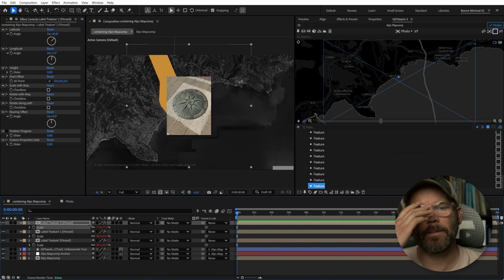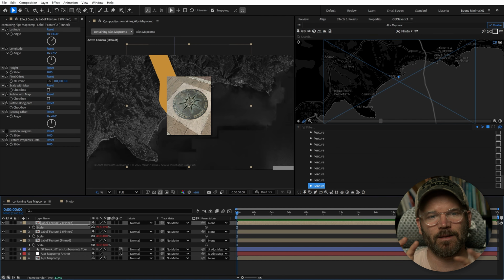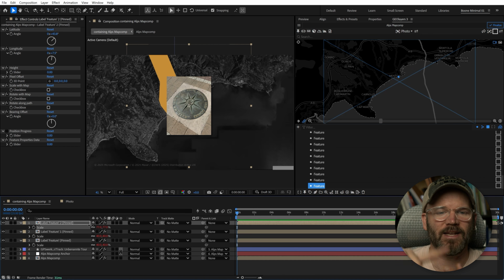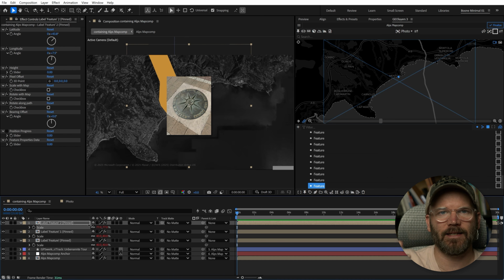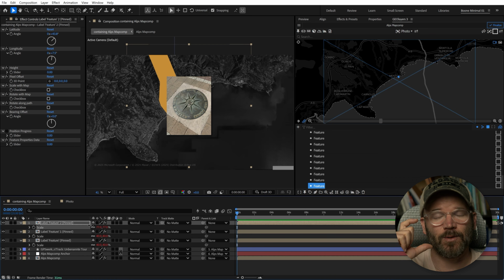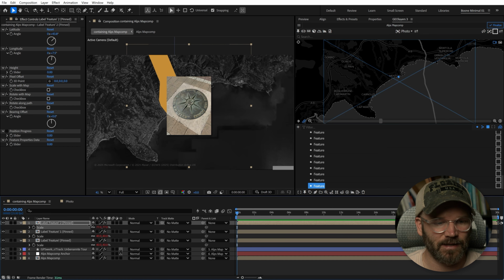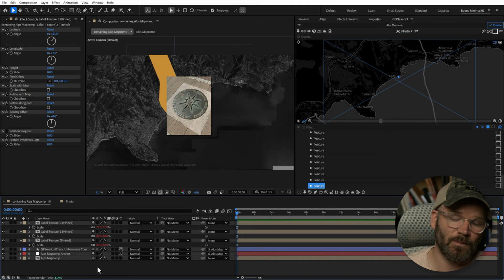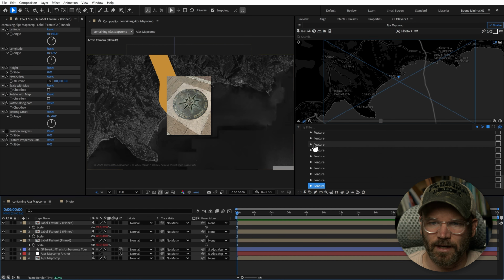This will be pretty much the bulk of the work: getting these in the right position and designing them how we want them to look, how we want them to animate on, how we want them to animate off, and how we want to crop them, which again, I'm going to be focusing on in my Patreon exclusive tutorial. I'm going to show you how to do some animated callout labels and how to use essential graphics to speed up this process and expedite it and get things looking how you want them to look. Because this is going to be a little bit clunky, especially if you're going to be zooming in. You're going to need to animate the scale of this, and it's a lot.